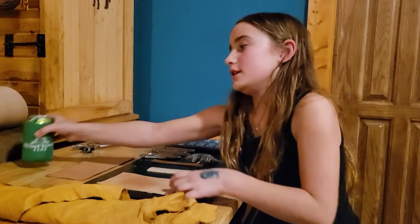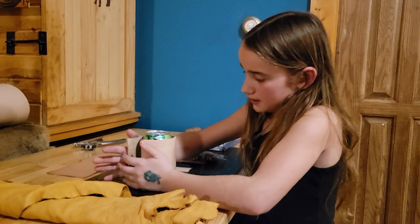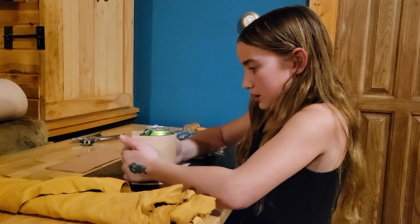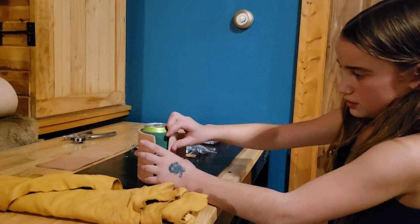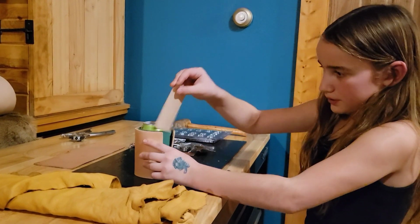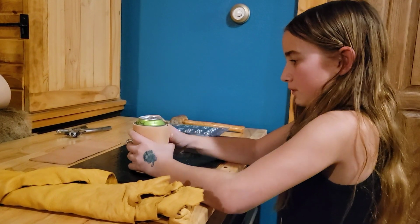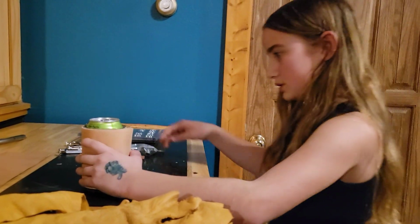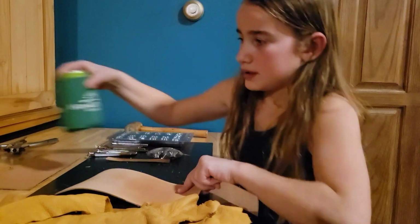This thingy, I need this. You wrap this around the inside so no marks are made like this. Wrap it around, put this inside, and then we would tie stuff around. Okay. Get this out of there.